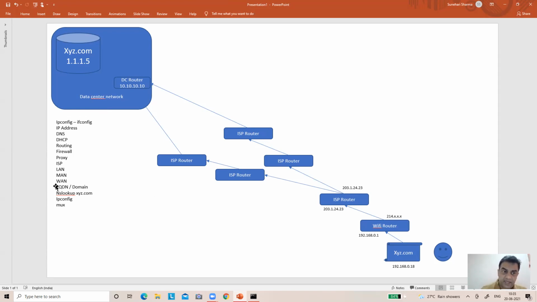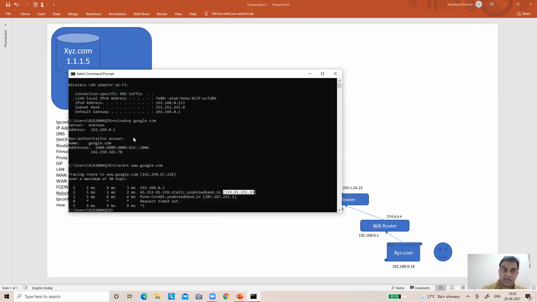Okay, so now what we know is that we had one FQDN, which was converted into one IP address, and how was it converted, right? So we were talking about how it was converted. Okay, let's talk something more in detail. NS lookup. Okay, one more thing that I will do. Over here, this is my request, which will go to the gateway. But where does my request go? NS lookup, I will show you that.